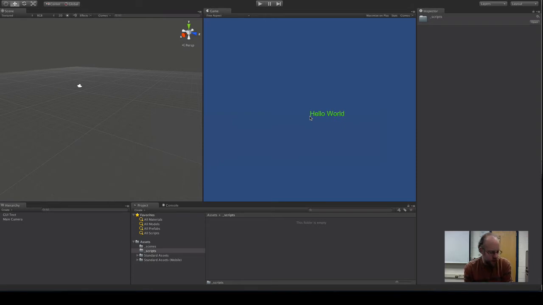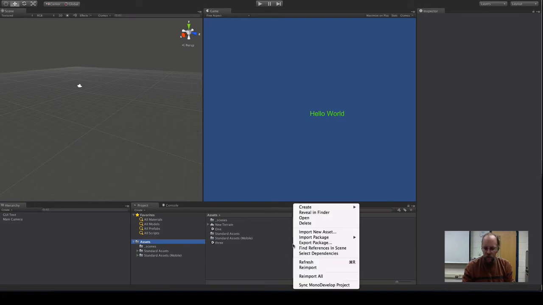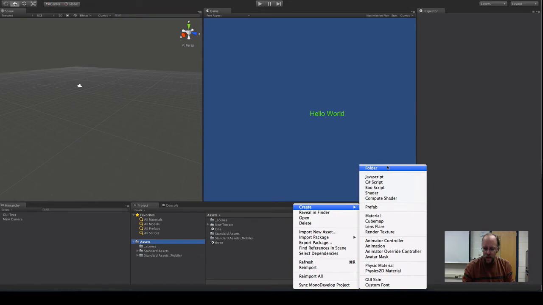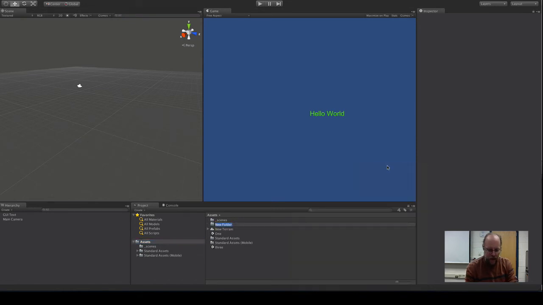So the first thing we're going to do is go into the project folder and click on the asset folder. Here's the project folder, asset folder. And what you want to do is make a script folder. I've already done that here. I'm going to delete it so that I can make it again, so I can show you what to do. All right. So in the asset folder, we want to right click and say create folder. And we name this scripts.